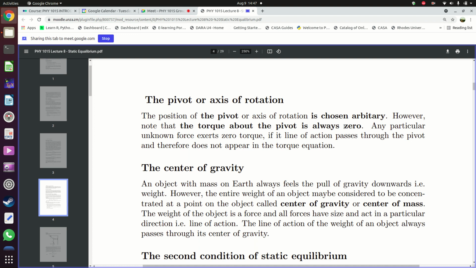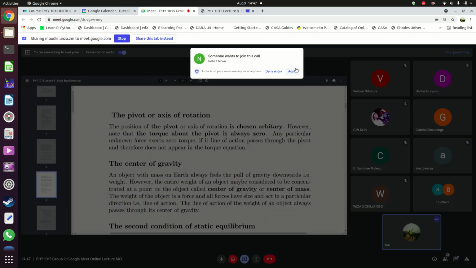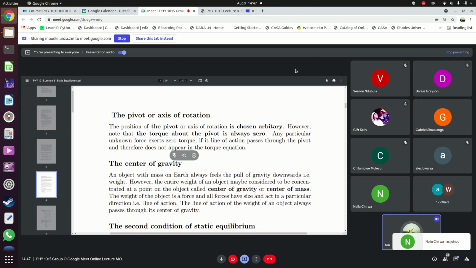If you choose a point where the majority of forces are passing through as your pivot, then all those forces passing through that particular point will not produce any torque. If they do not produce any torque, that's good for business, because you're going to have very little to worry about. Maybe you're just going to have 1 or 2 forces to worry about, because you made a very good choice of pivot or axis of rotation. Are we clear on what the plan is? What are we planning on doing?